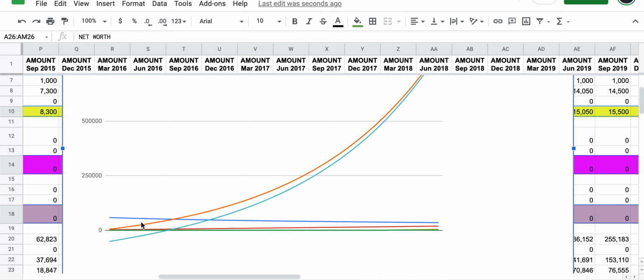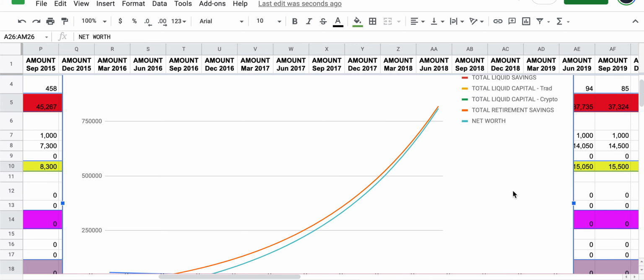Total debt is going down. Retirement savings are going up. And net worth is going up, and it crossed zero at, well, I'm not exactly sure, but at some point in time, the net worth crossed above zero. And then these down here are, oh, that's right. Yeah, the total liquid savings. And then, yeah, the crypto would be down there.